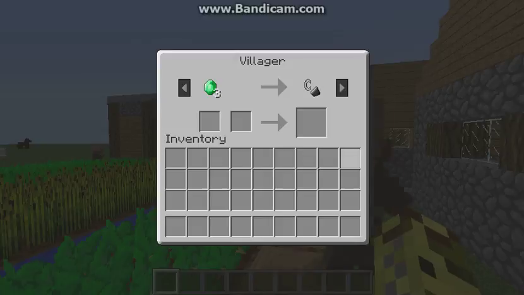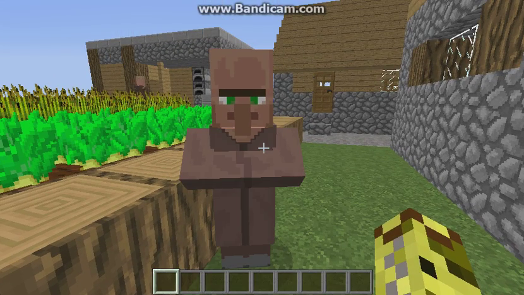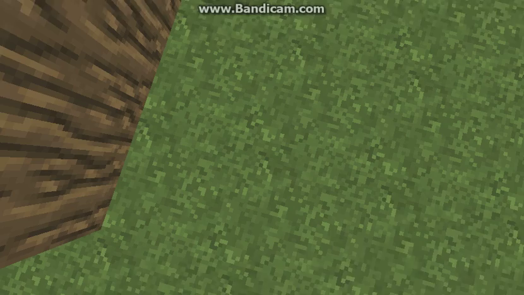See, Farmer? That's restriction. That's what you call restriction. You have green eyes. And they are creepy.